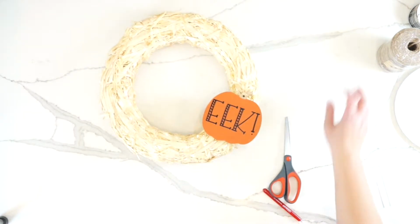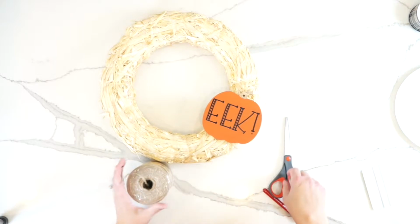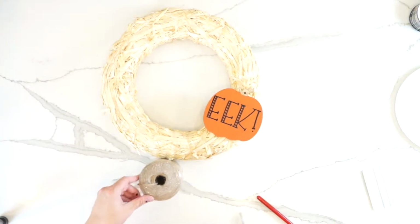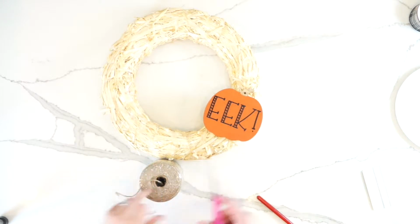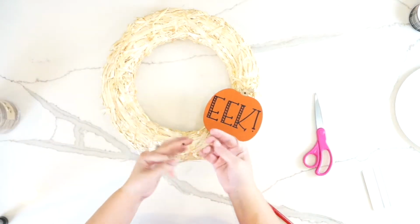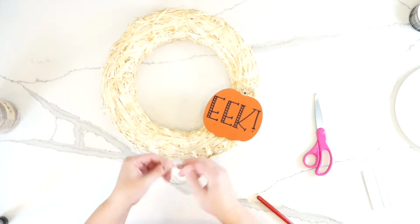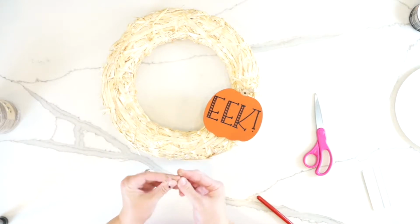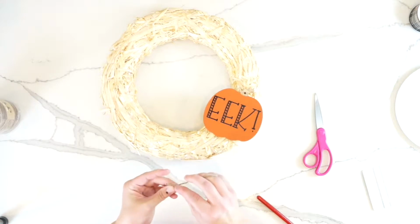And now we'll go ahead and move on to the bow that I'm going to put over top of the hole. So when I cut off the little pieces of twine from the Target pumpkins, they're always left with a hole, and you can totally leave it, it's totally fine. I like to just take a little piece of twine and tie a little bow tie, and then I'm going to hot glue it over top of the hole. It just covers it up and it adds a cute little detail.